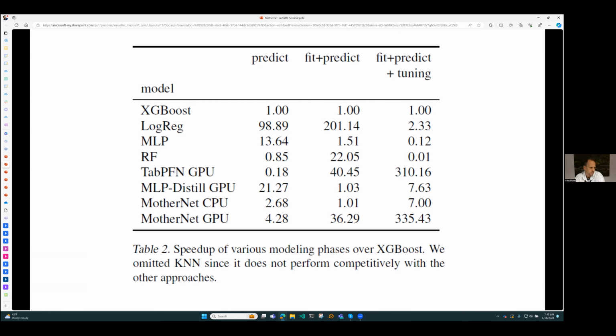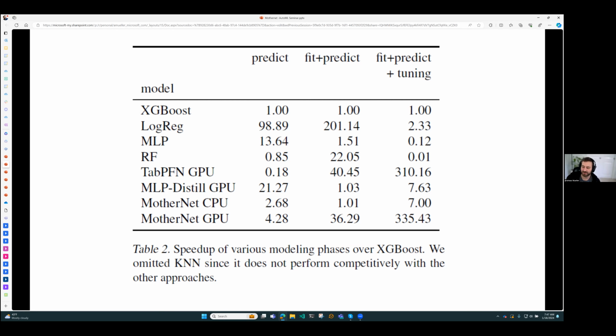No, I'm basically asking because if the MLP distill is doing a really good job, then that's sort of the upper bound that the MotherNet with this particular architecture for the child network could get. But probably this is not even the upper bound yet, right? Because it doesn't have optimal hyperparameters for each data set and so on. So you could even potentially hope to get better with this architecture in the end.